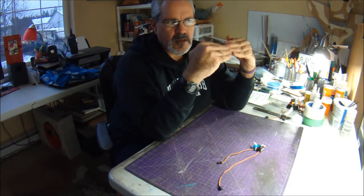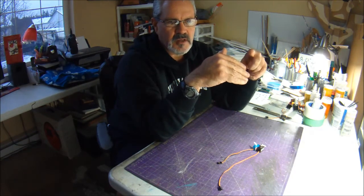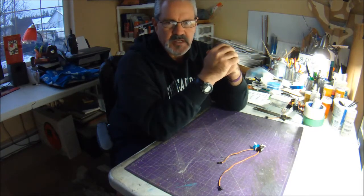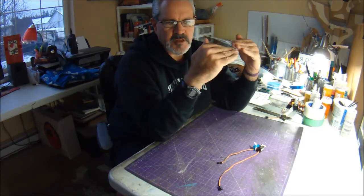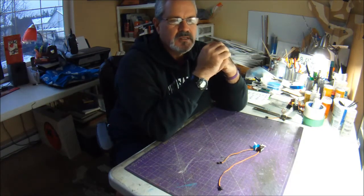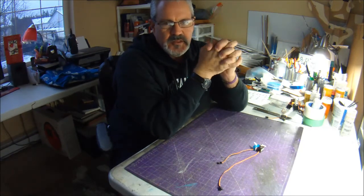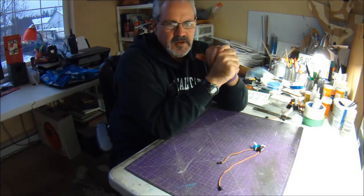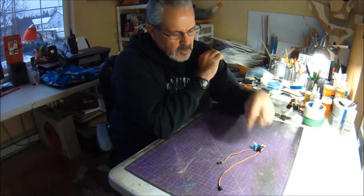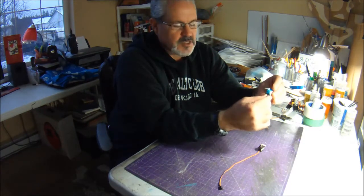So in a standard all model plane foam build, I found I needed about 0.7 of an ounce, or about 20 grams, of extra reinforcement in the elevons, vertical stabilizers, and quite often across the back plate to prevent torsional twist. So now I've gained 0.7 of an ounce when I've worked really hard to keep my planes light. So I started looking around, and then I decided, well, I'll take a chance and experiment.